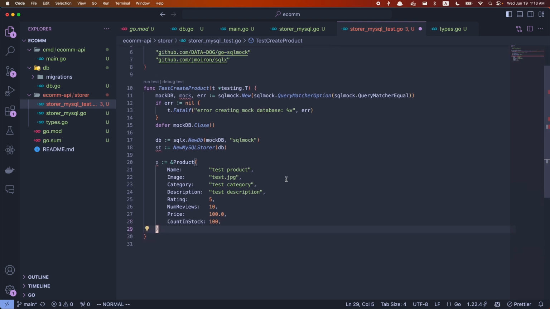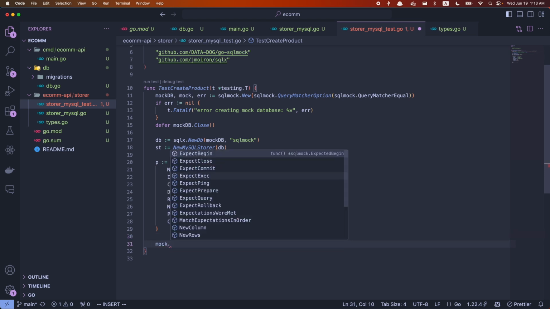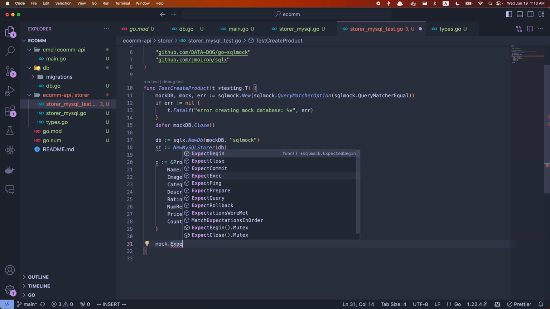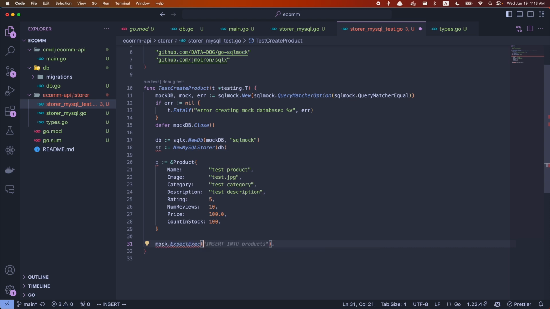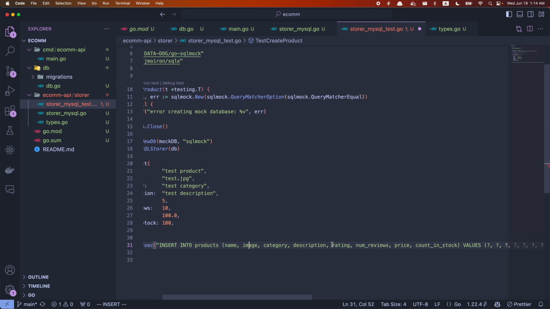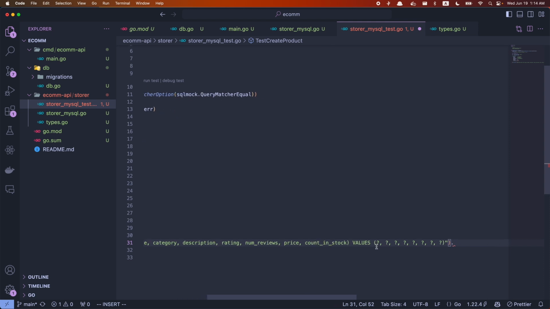And then we can use our mock object to mock our database call. So we're going to call ExpectExec, and here we're going to create our query. So it will be INSERT INTO products, where we insert image and so on. So we have the name, image, category, description, and so on, as well as the values.